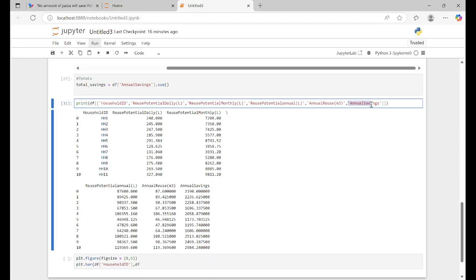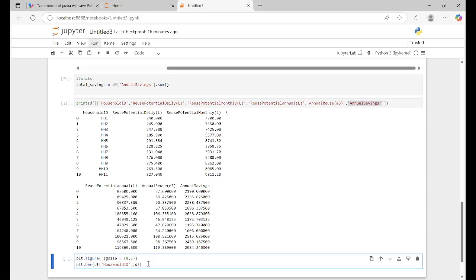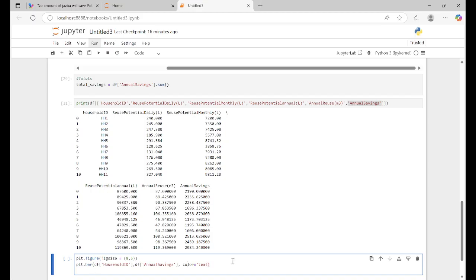How much we are saving, annual savings, df, sorry, annual saving, and color is something you can write T. Yeah. So close, right? And then run here.